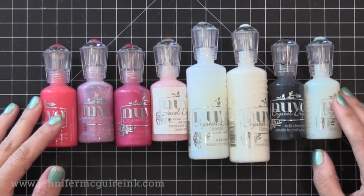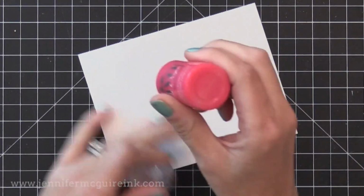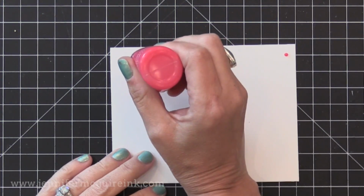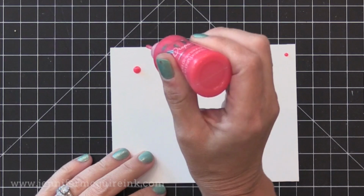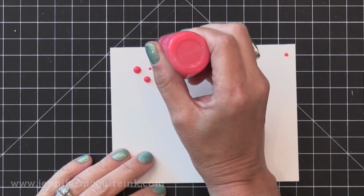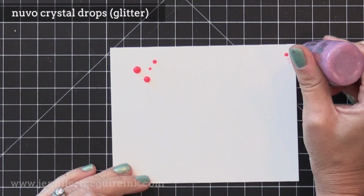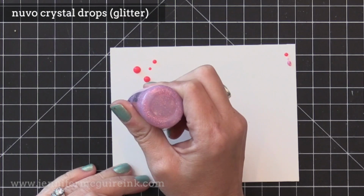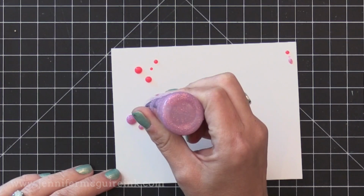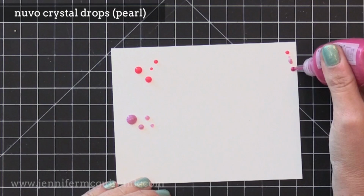Now I found some tips that I find are helpful when using this product. So I'm just going to take one of the crystal gloss here, and what I do is I first squirt a little bit out to the side just to make sure there's no air bubbles. Then when you're creating a round drop of this, you just want to have the bottle completely straight up, and you put a little drop on the paper and then slowly pull up and away until the product releases from the tip of the bottle, and then you'll end up with a great result. I really like that these form into nice, round, perfect drops.